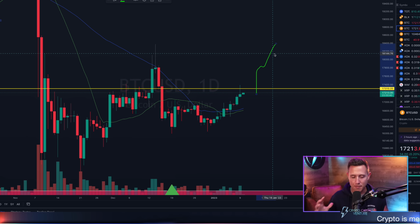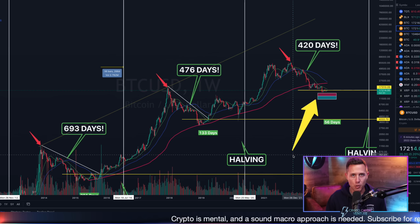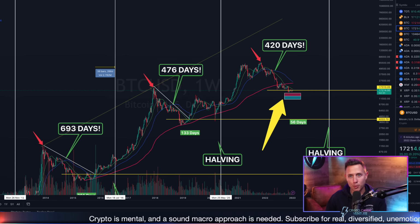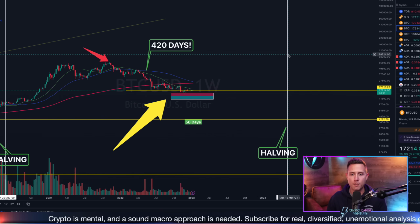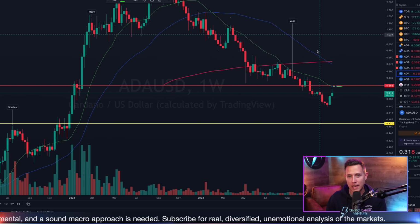Remember, it doesn't matter if you hold Bitcoin or not. This is crucial to just altcoin moves in general. Bitcoin has the most data on it, right? So this is acting as a great roadmap for crypto markets, a great roadmap for where crypto is headed from bear to bull. And this can be a multi-month move from bear to bull. But I think, in my view, my opinion, we're getting close. Let's go over to ADA.